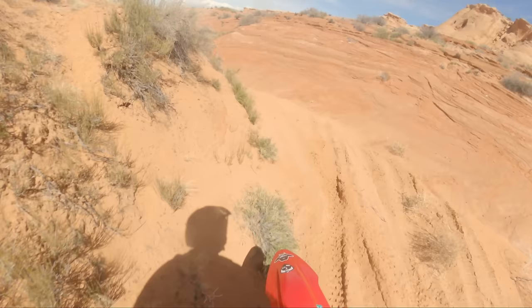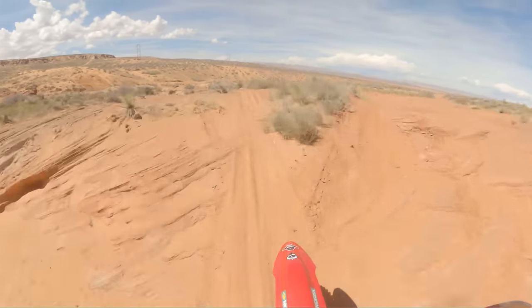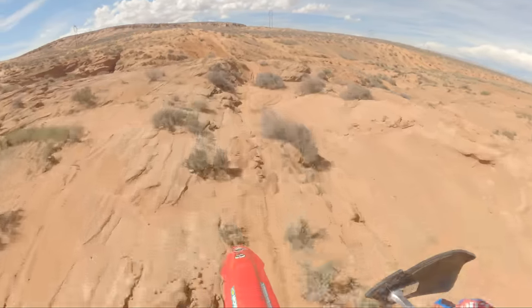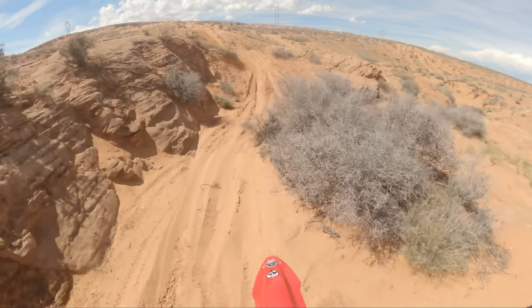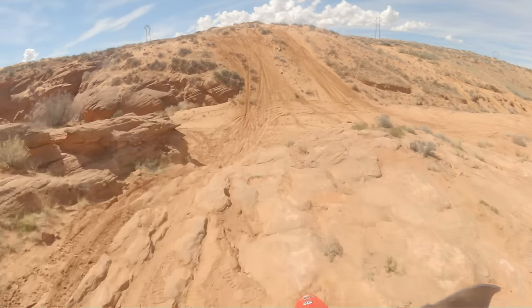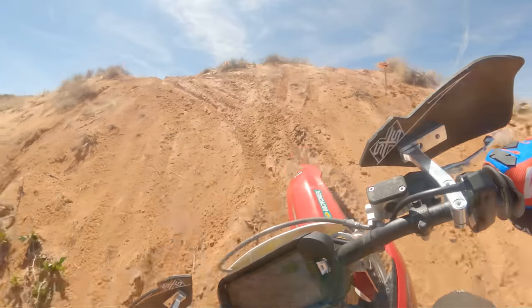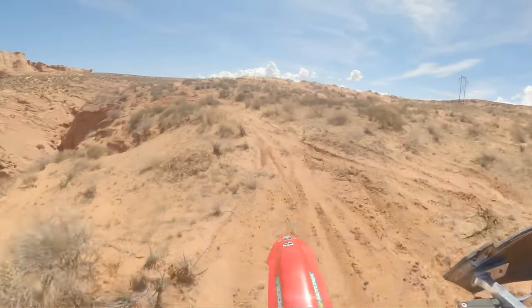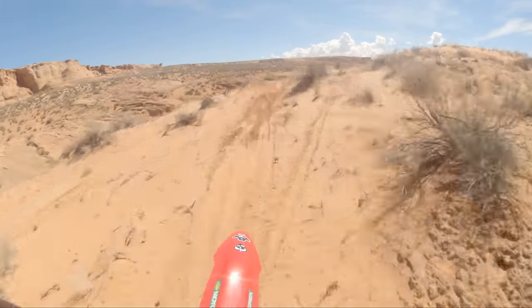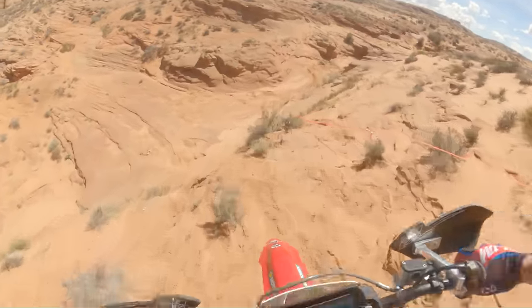One thing I will say is, usually a hard enduro bike works like garbage in the sand or in the whoops, but this thing seems to eat the whoops up. Might be a little stiff for hard enduro, but it works. At least as far as I can tell, it feels like it works. Just unlimited power. How much power do you want? It's only at 48 horsepower. How much power do you want?